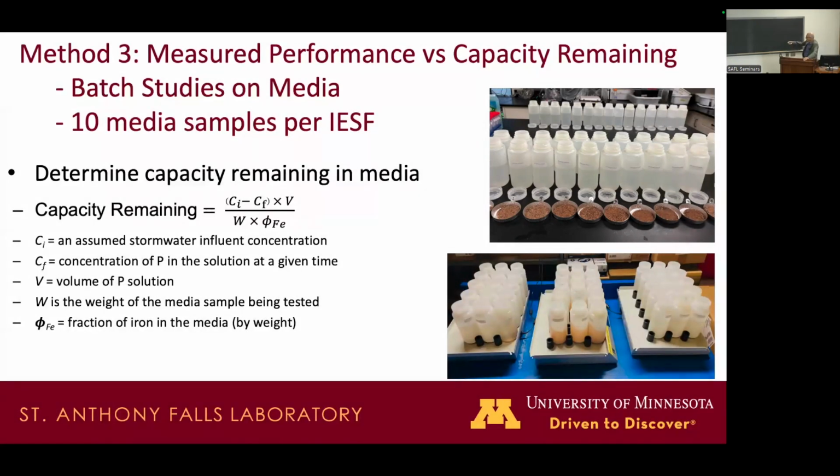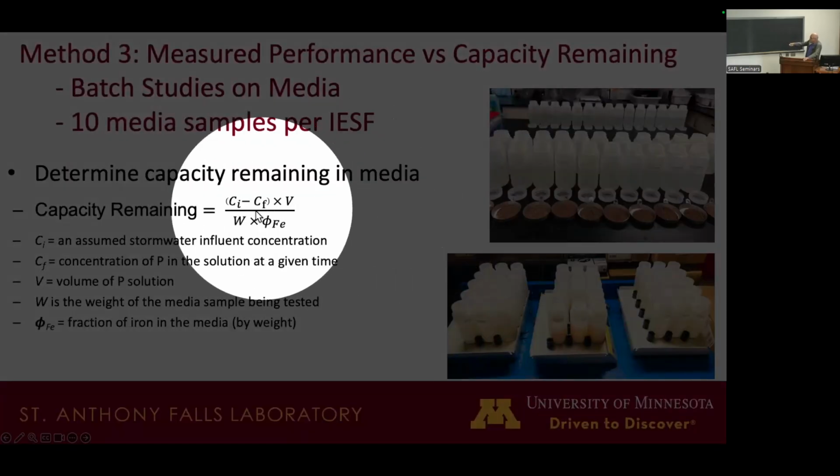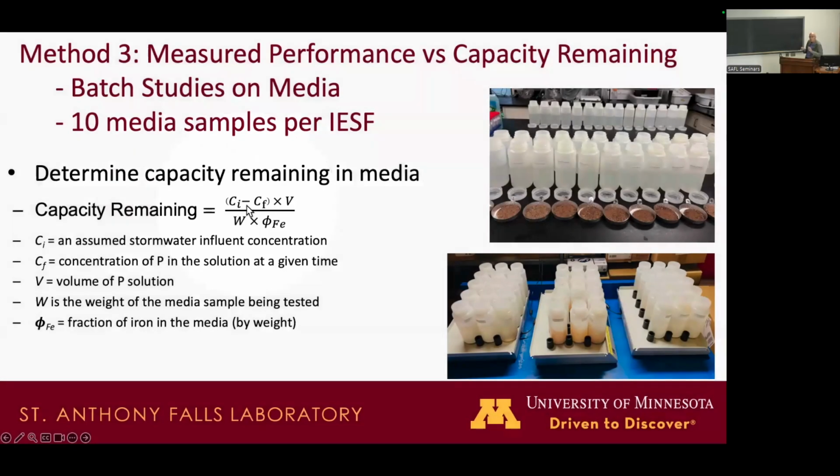The capacity remaining, just a pretty simple equation. It's right here. The concentration, assumed concentration flowing in. You have to assume a concentration flowing in. You probably want to assume a concentration similar to the concentrations that really do flow in. But you can't have a variable concentration because that really doesn't tell you much.